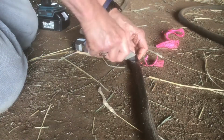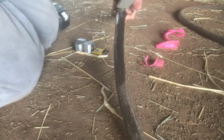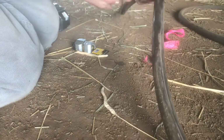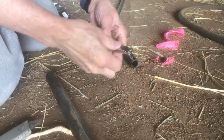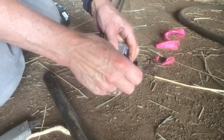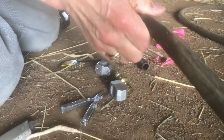So I'm just going to cut this hose right down the center of that hole. This is an industrial hose. It's a lot heavier duty, so it takes a little bit more to cut it. Then this is the metal kit that I got from Home Depot. I just cut the peg off the end, and it lets everything slide off.